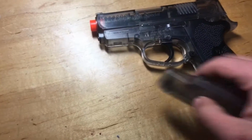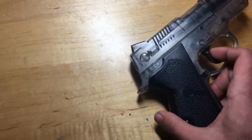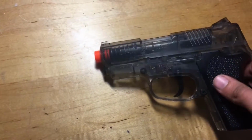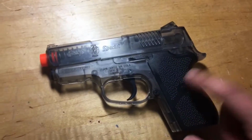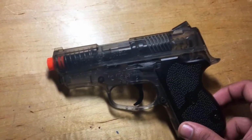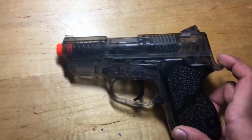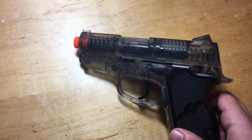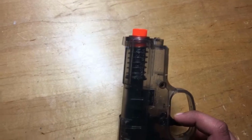The last time the trigger or whatever it came off, and putting it back in was such a pain in the ass. It was just kind of all over the place. So what I'm thinking about doing is we might just swirl paint this grip over here because it can come off. Then we'll swirl paint the slide, and we'll just maybe spray paint the lower just black, maybe, possibly. And of course the orange tip, because orange tips are disgusting.